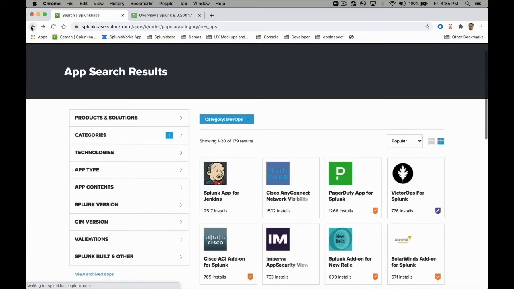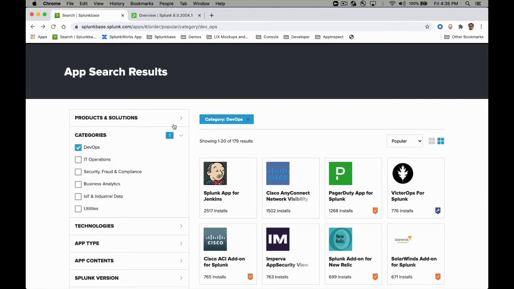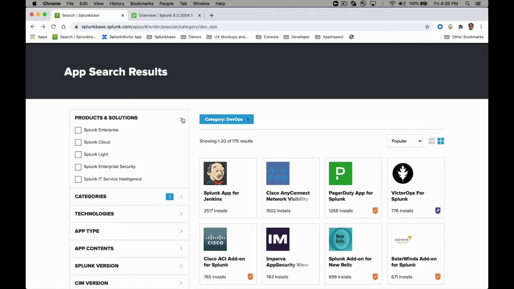I'm now going to go back into that pre-filtered set of apps I had beforehand from a DevOps perspective, and I'm going to go into the products and solutions. From here, being a Splunk Cloud customer, I want to see which of those apps are now available from a Splunk Cloud perspective. Up top, we see both those filters now enabled, where I have Splunk Cloud and DevOps. I also have the ability to remove these filters by clicking that X and then re-clicking them over here again.